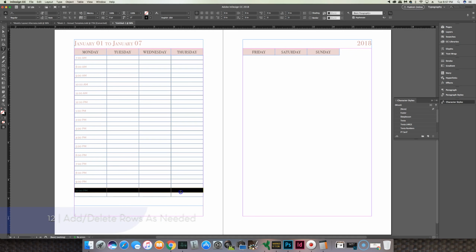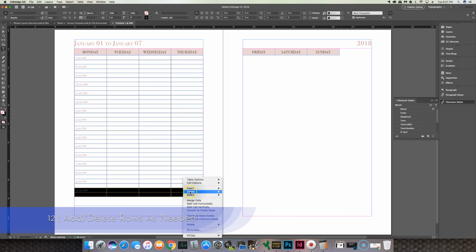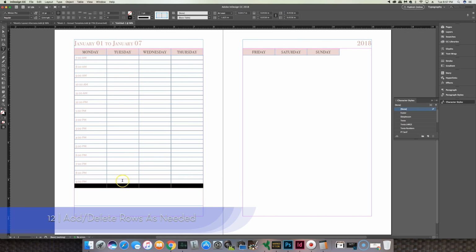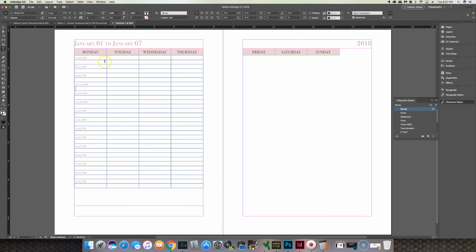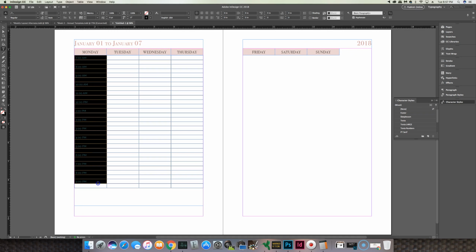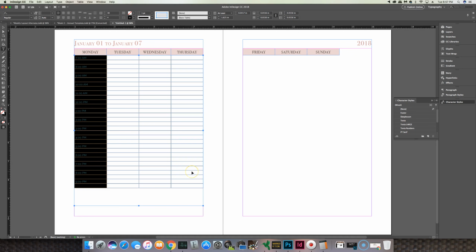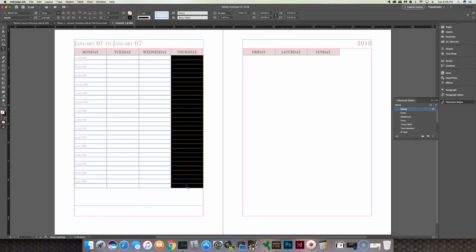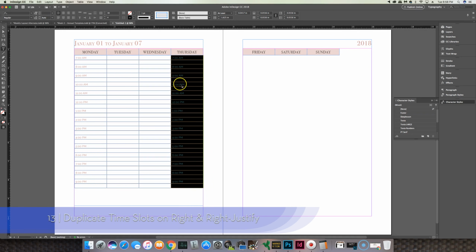So let me get rid of these columns. I'm just going to go ahead and delete them. All right, now I only want times, I want times here, and I want times on the right. So I'm going to highlight all of these cells. I'm going to hit Control C. I'm going to go over here and highlight the same number of cells and hit Control V. Now this is important. You have to highlight the same number of cells or it's not going to work.